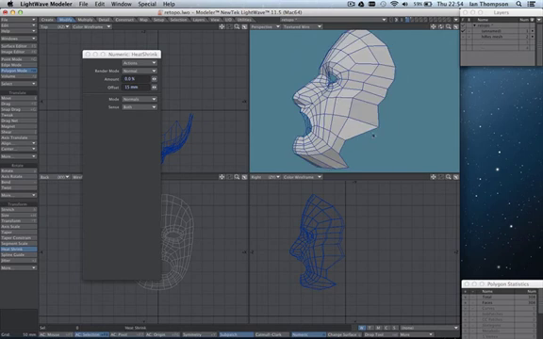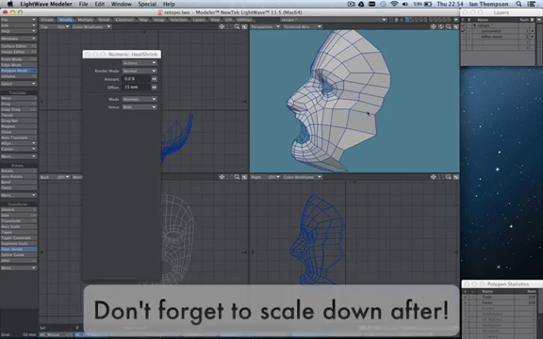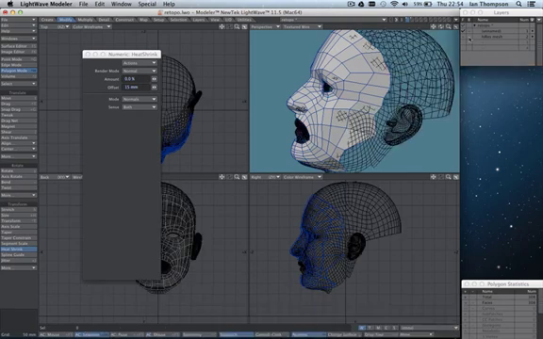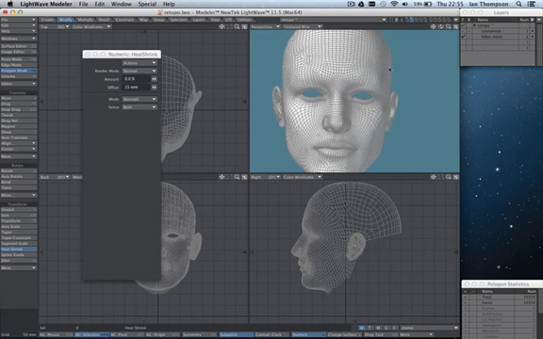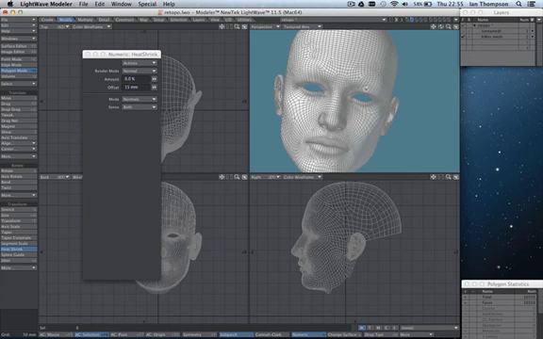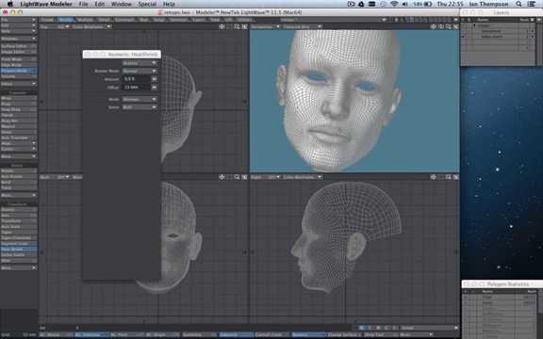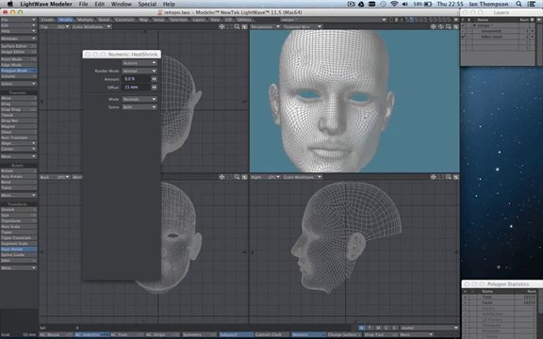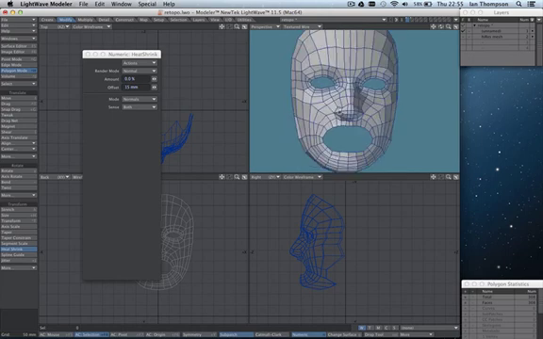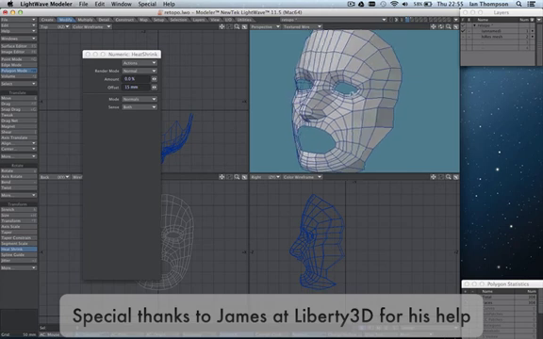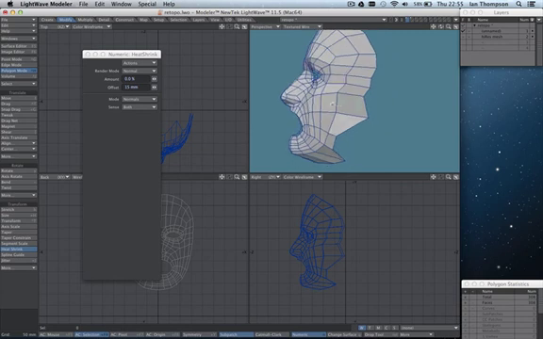You'll notice here that the vertexes are kind of stretching a little bit, and that was what I was mentioning in part one about making sure that the face loop, which goes around the face, isn't too far away from the actual face itself. For example, if I'm creating them down here, then when I use heat shrink, it's not going to know where the mesh is. So your low res mesh must be within the facial area for heat shrink to work. Okay, so there you go. That's using the new tweak tool and the new heat shrink tool in Lightwave 11.5 to retopologize a high-res mesh.